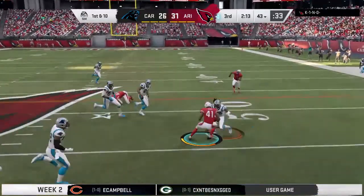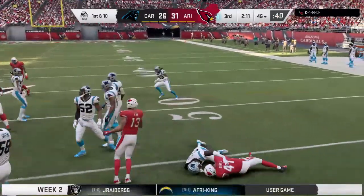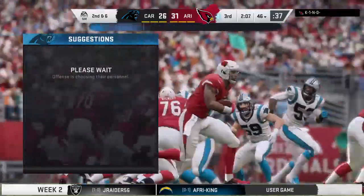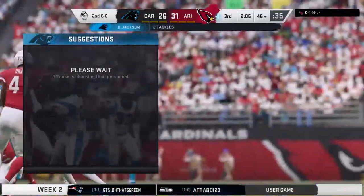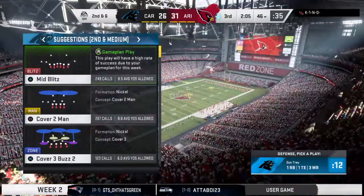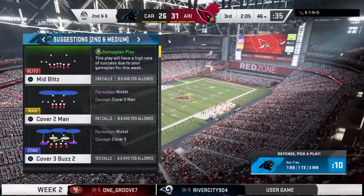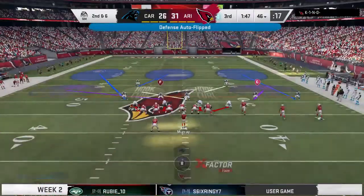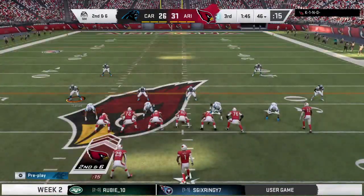Drake will start the drive on the ground. And he'll take this for about 4 up to the 46-yard line. When we see those runs to the perimeter, when we see those runs to the edge, we think about big breakers, don't we? In this case, it was a modest gain, but it does open up possibilities here on second down. The run got 4. Now they deal with a 2nd and 6.